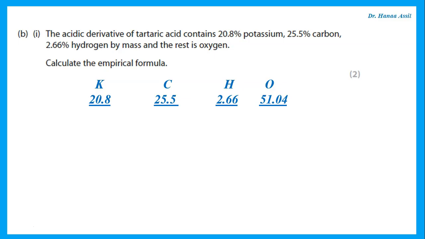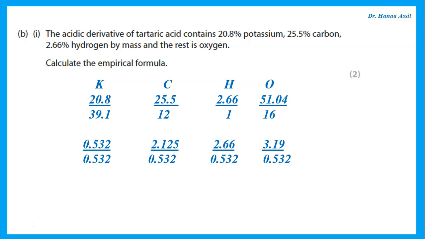To get the empirical formula, we said we go through two main steps. First, divide by the mass number of each one. So this is the mass number of each one. We get numbers from that. We look at them and we divide by the smallest, so this comes out to whole numbers. If they're not whole numbers, then you have to multiply by something to change it into whole numbers. But here it comes out whole numbers. So this is the empirical formula.